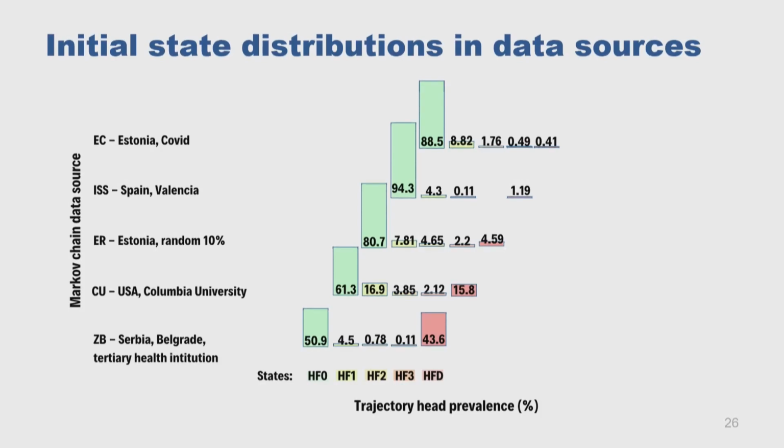So far, we have had 5 different data sets contributing: 2 from Estonia, 1 from Spain, 1 from the USA, Columbia University, and one from Serbia. Maybe the first and most important insight is that you really gotta mind the source of your data, because from the initial distributions here, you might see that Estonia and Spain have pretty similar distributions, but the data sets from USA and Serbia are a bit different. This is explainable because they're hospital data sets, and a lot of persons who were admitted to the hospital died within the first month. But now to the conclusion.